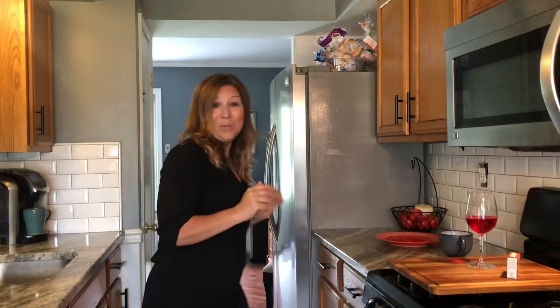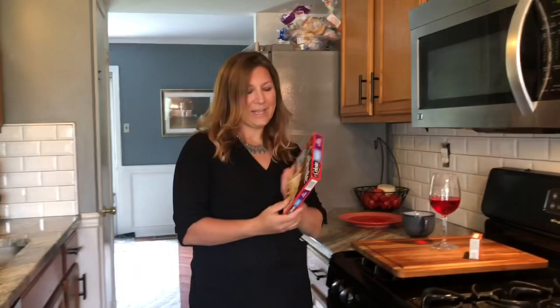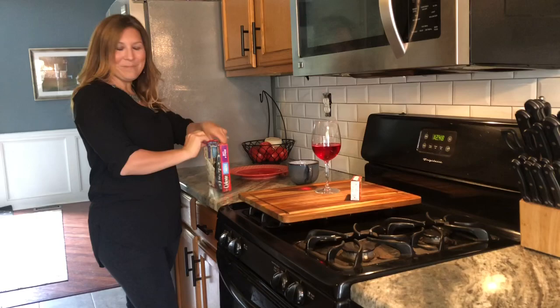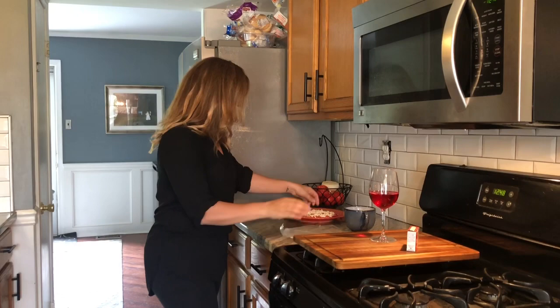So we're going to start with our flatbread pizza. Now, normally, I would roll out the dough and go and get all the beautiful seasonings. But what we're going to do today is make this lovely Celeste pizza for one. I'll show you how to do. First, what you're going to do is open up the box. It's an easy box. Just slide it open. Take out the pre-made delicious pizza. Once you open up the bag, you're going to slide it onto the plate. Look at that. Beautiful. Place it in your microwave.